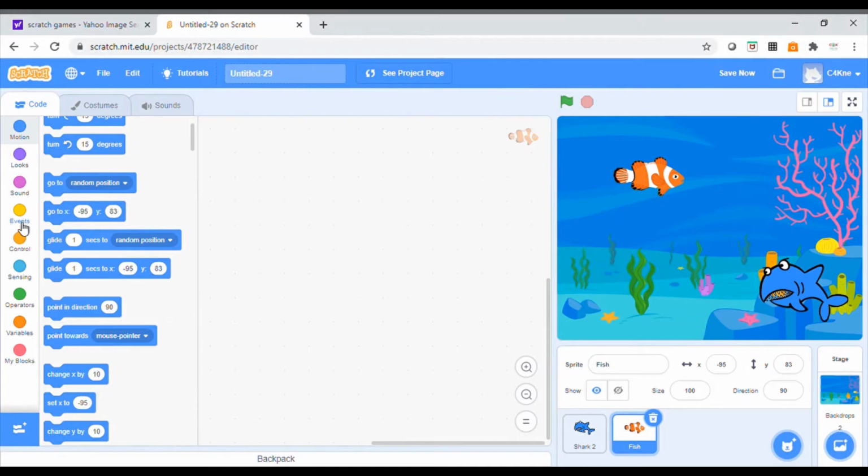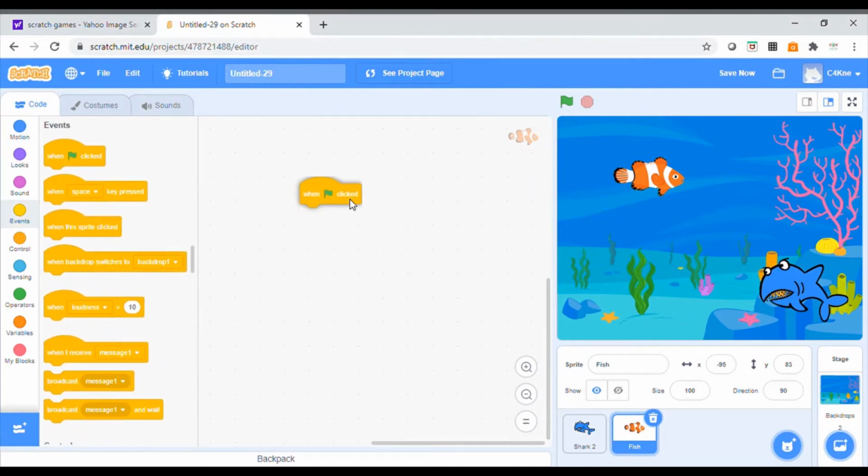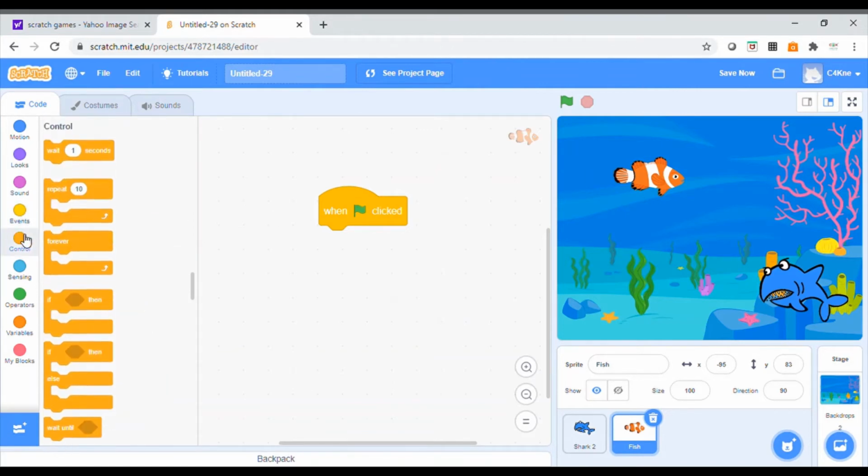Okay, so I'm going to go and get an events button, and I'm going to say that from the beginning of the game, just make it a bit bigger. From the beginning of the game, I want this fish to just be moving around, okay? It's going to do it forever and ever and ever until I ask it to stop. So that tells us straight away that we need one of these bricks, okay? Which brick do you think I need?